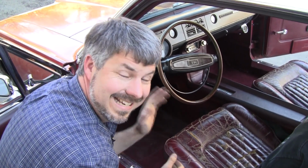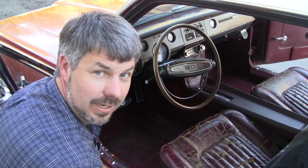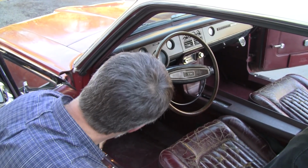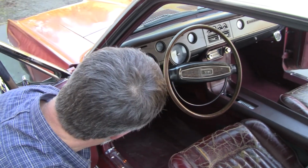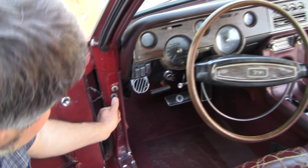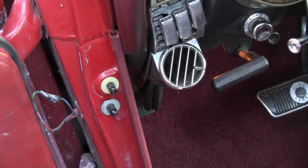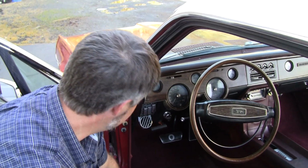A lot of people say, I only have a tilt. Sorry, they didn't make a tilt only. All tilt columns in '67 to '69 Mustang, Cougar, and Thunderbird were tilt-away. An original tilt-away car will have a second button here. I'm not hearing anything. I should hear a click, click, click, click every time I push on this. That means somebody had a problem there and disconnected it. That's okay. These are actually easy to troubleshoot.